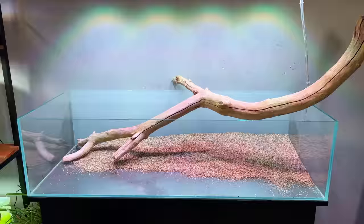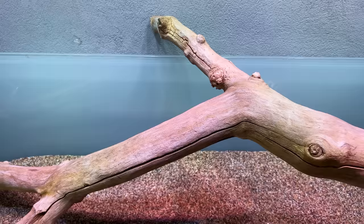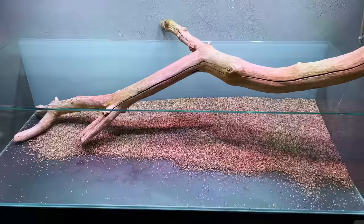This stuff is called Neptune driftwood. And it's really interesting. It's very light in color, also very light in weight. I can literally pick this up with one finger. So I'm very curious to see how this is going to look once it's saturated with water. So this is the main piece that I got. Got a few smaller pieces as well.